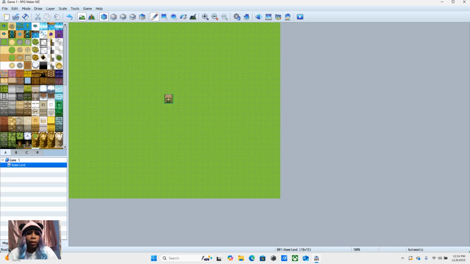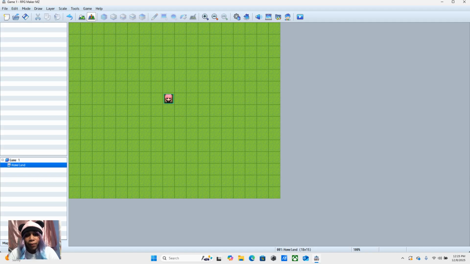If you look over to your left, your tiles should look like this, because I believe last time we did outside for our environment. If it doesn't look like this, if it looks like a bunch of squares, like graphs, that means you must be in this area. If you go to game and you look underneath it, there's a pawn. It looks like a red pawn, and it says event. If you left click on that, then now you have all the square grids.